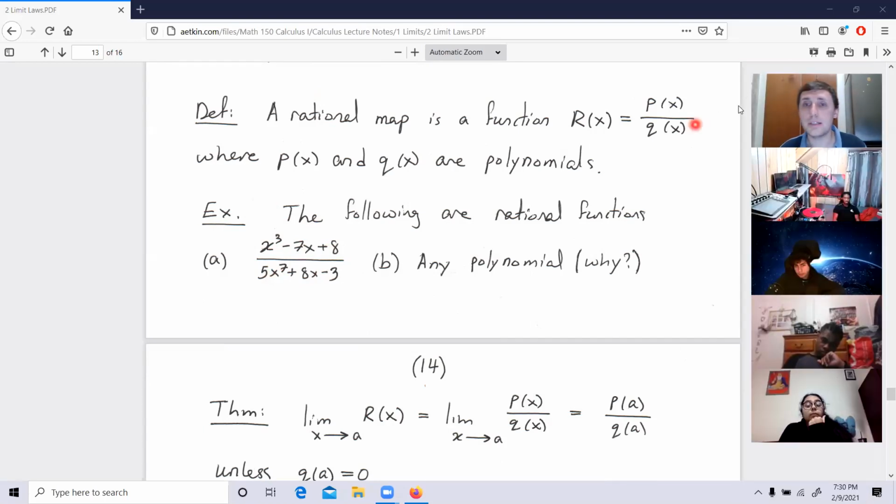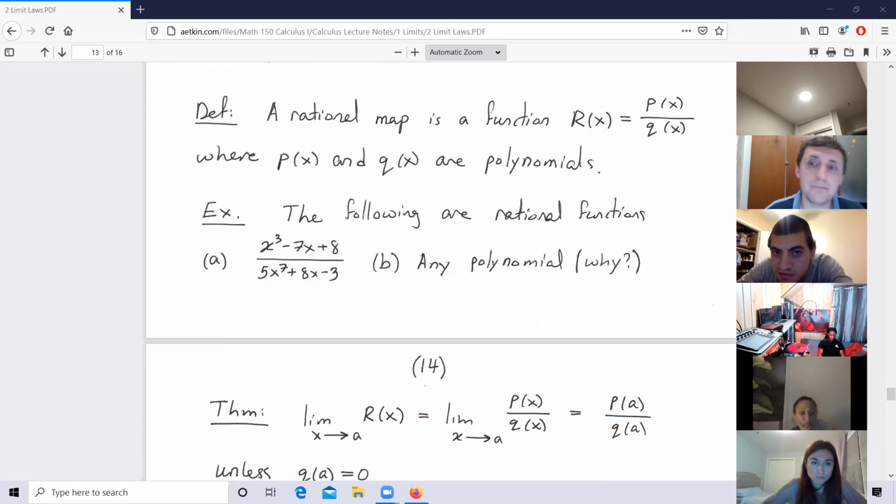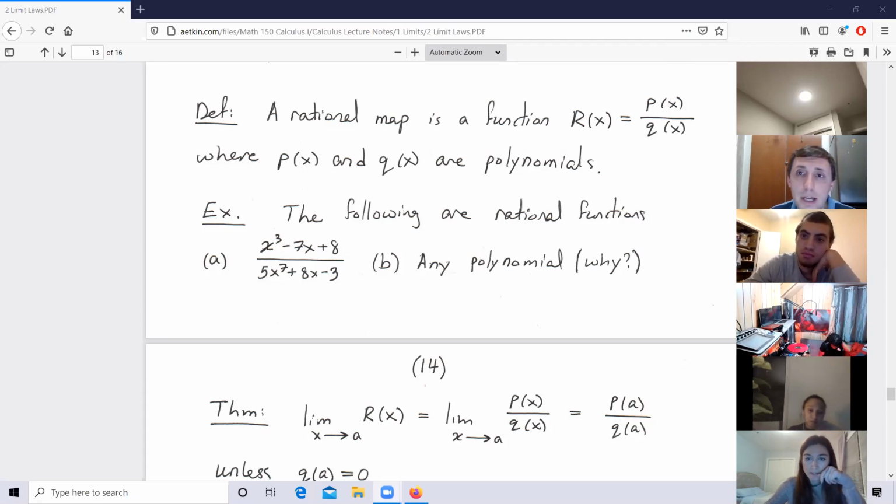What about polynomials, guys? Is x squared a rational function? Obviously I'm not using division, but I'm not forced to use all the operations. So be careful, guys. X squared, I can write it as x squared divided by 1, exactly. So that means it's a rational function. If I can use division there, then it's a rational function. Even without making use of it, you have to understand what it means, right? So did you use nothing but addition, multiplication, and division? That's maybe a better way to think of it.